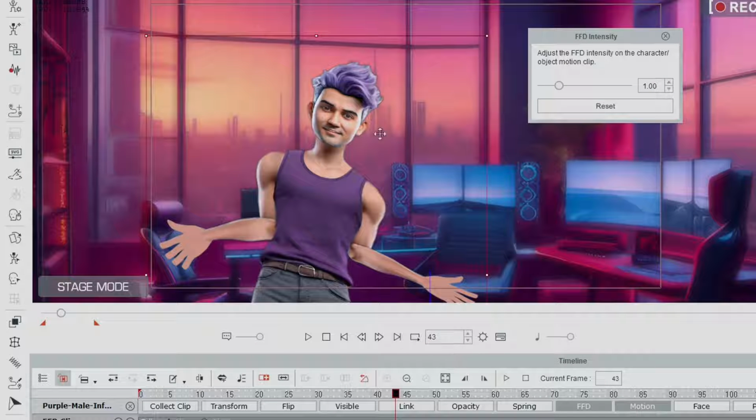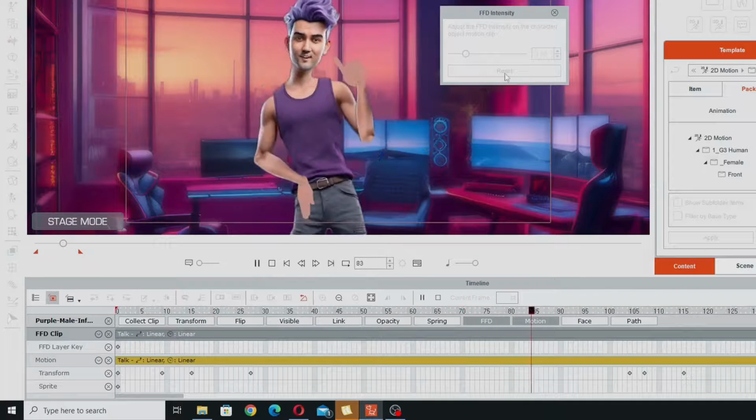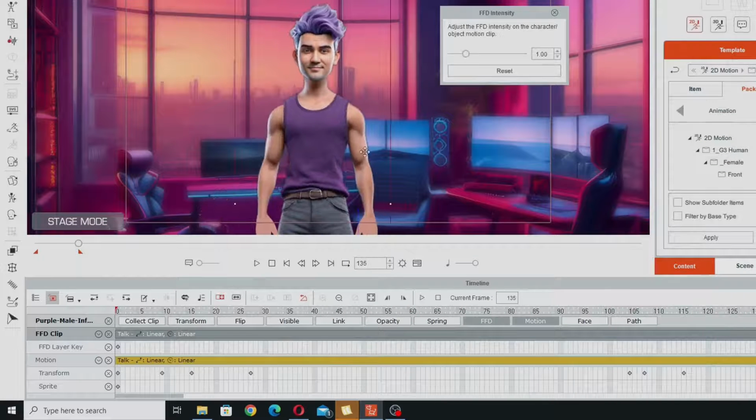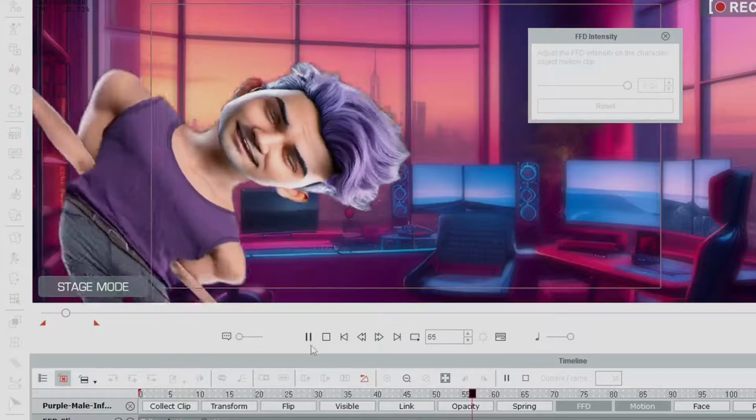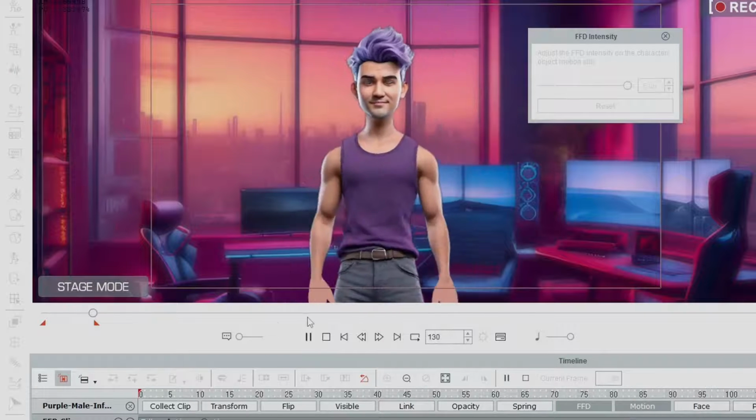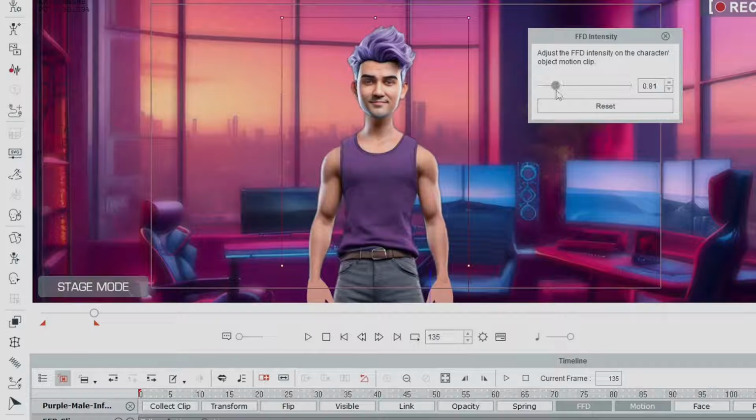So I'm going to turn off the character's voice so it doesn't get too annoying using this little slider here, and we'll play the animation just so you can see how that goes. You can see if I turn this all the way up and then play the animation, you can see how truly horrible that is with that exaggeration. If we go the other way and go less than 1, and I usually find about 0.5 and lower, somewhere between 0.4 and 0.5, these FFD motions start to become more sort of usable.